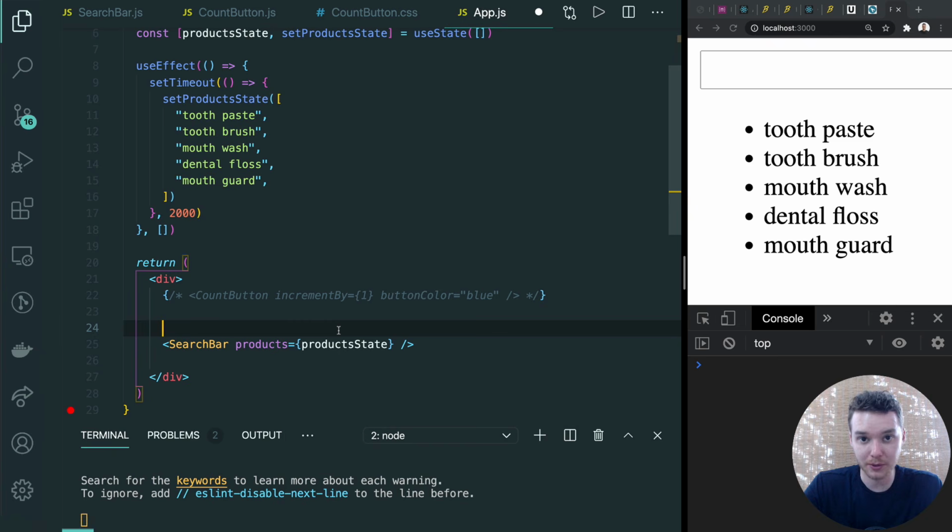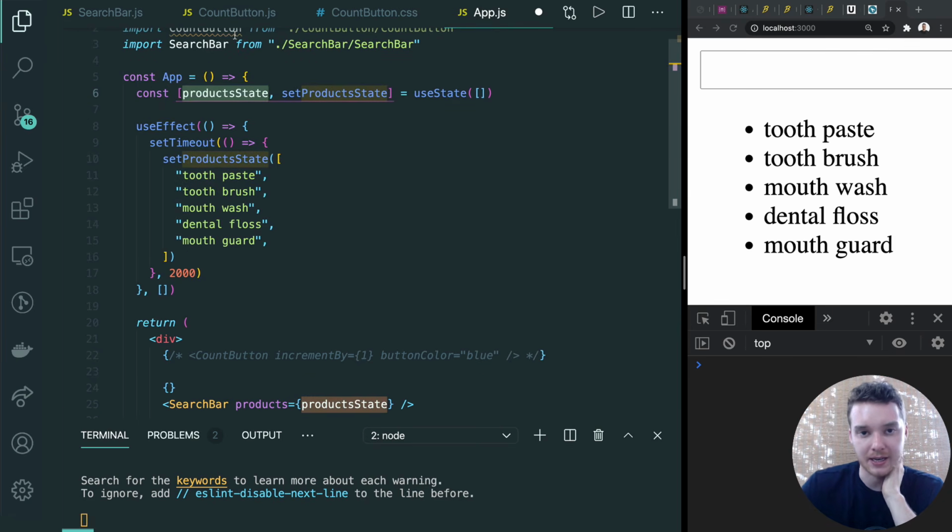Okay, so we're actually going to use one of those ternaries over here in our JSX. Now, the syntax here, once again, may be a little bit complicated. It's something you need to play around with. But basically, if these items are loaded, in other words, if the product state has items in it, if we have products, then I want to display all of this stuff, right? So that's this situation where we have products. I want to display the search bar and all the products so the user can filter through them. If we don't have any products though, for example, if the products is empty, then I don't want to display this. I want to display a loading indicator.